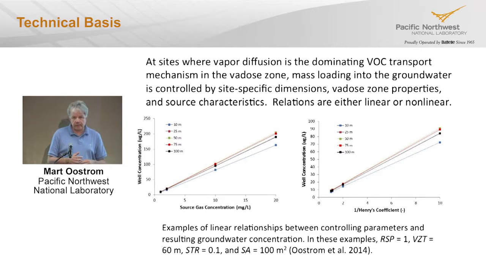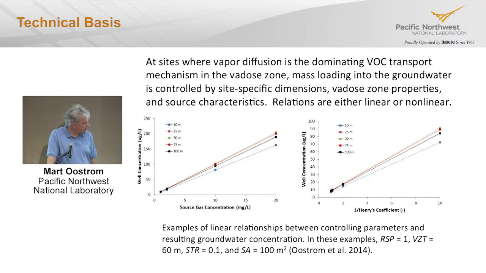So when you vary these parameters, you see some of the parameters have a linear effect on concentration, some have a near linear effect, and some have a highly nonlinear effect. These are some examples of parameters that have a linear effect. On the left-hand side, you see the source gas concentration, right? If you increase that, you see that well concentration responds in a linear fashion. That makes sense, right? That's what you want to happen. It's a good test of your model for that to happen. So if your concentration goes up by a certain factor, then you want to have a linear response in your concentrations.